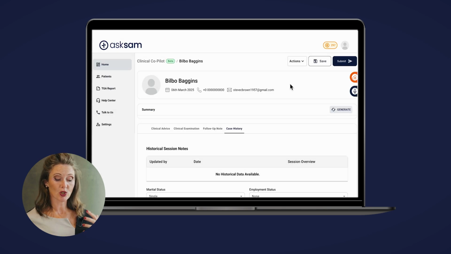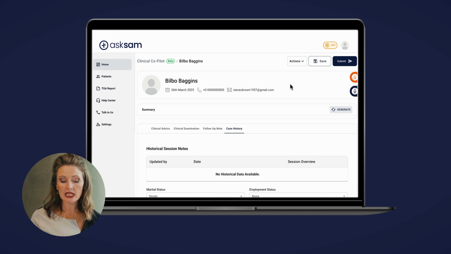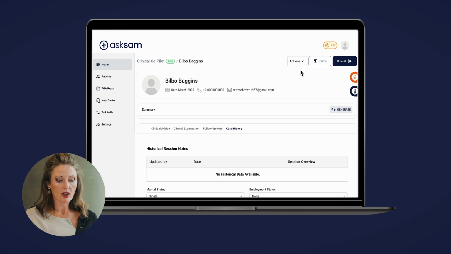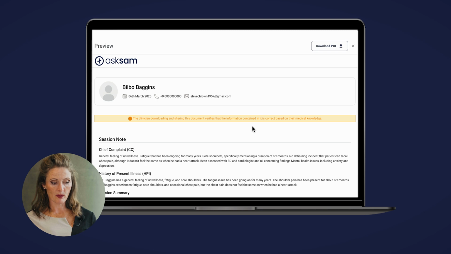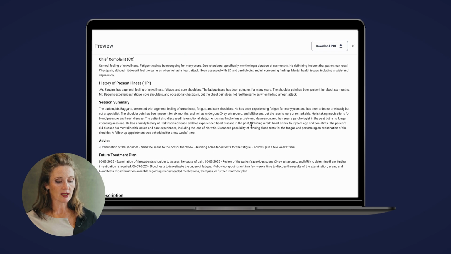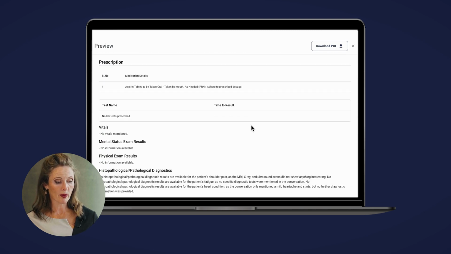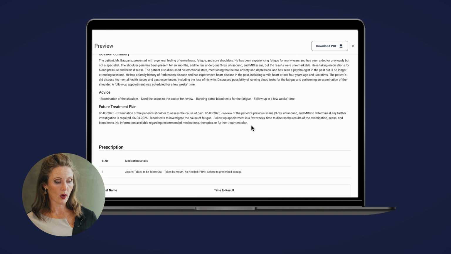Now, if you've got your own software that you're using at the moment, for example Best Practice or MediRecords, we've also organized things to make it super easy for you to transfer this information. You simply go to download PDF of the patient information. This will give you a complete PDF of all the patient information in one part.